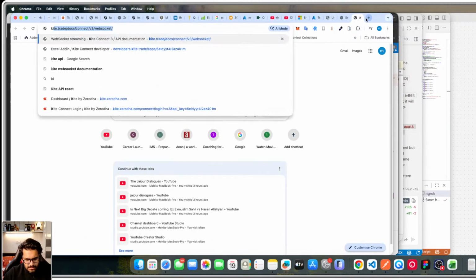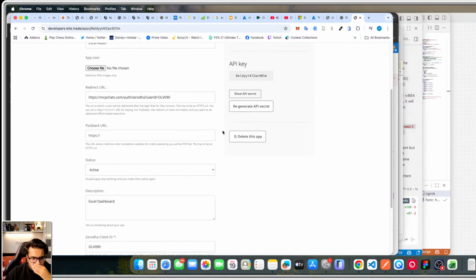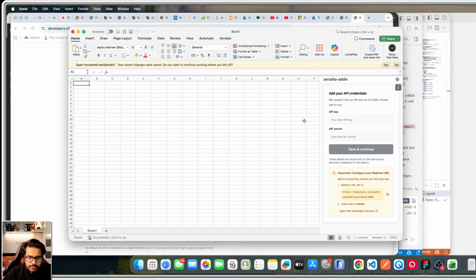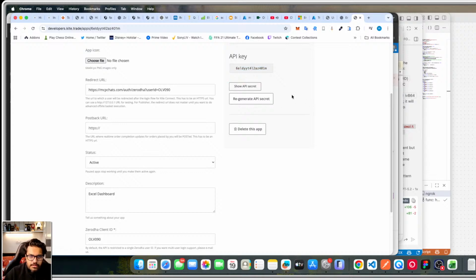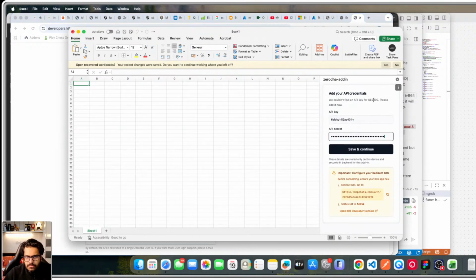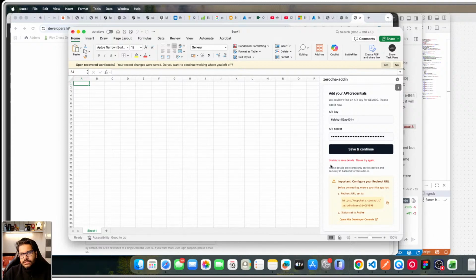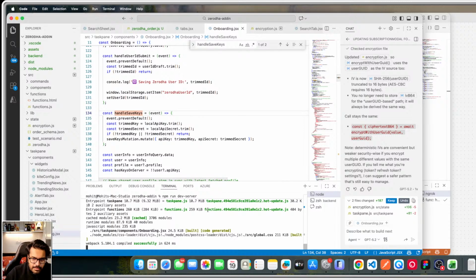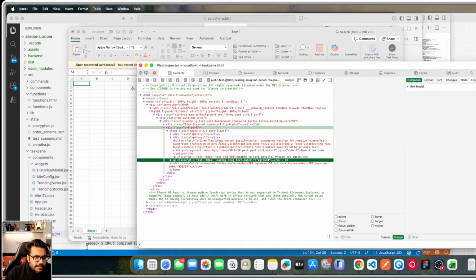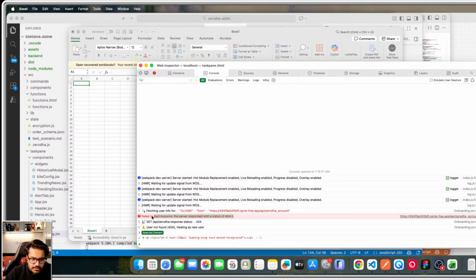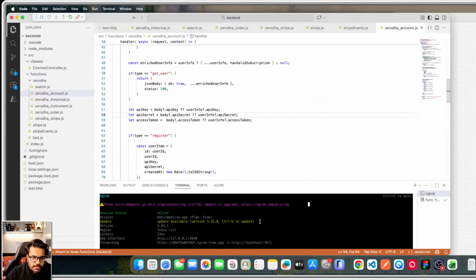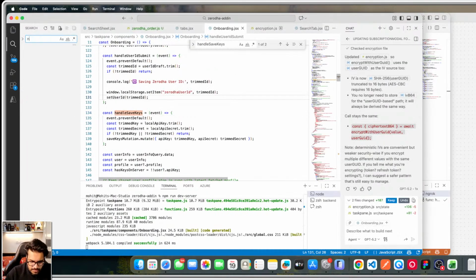Let's go to the Kite application and let's use the API key. Show API secret. Save and please try again. Let's go to inspect element. Let's just restart this Zerodha add-in in Grok.